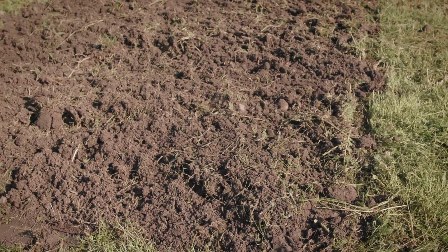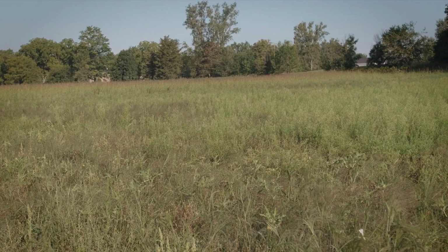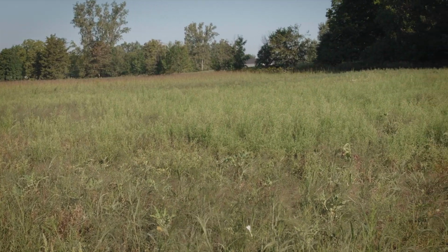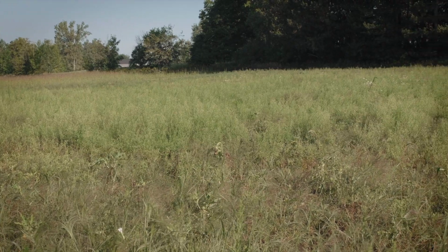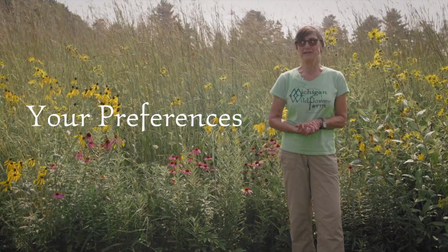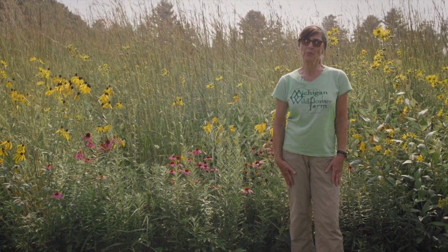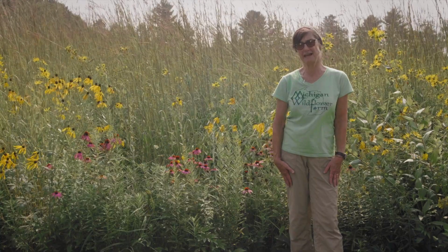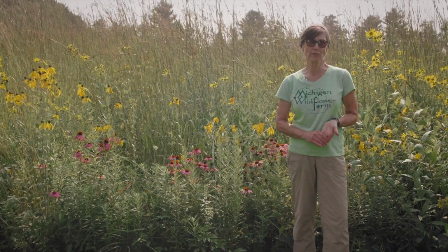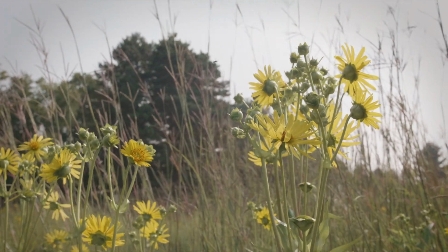So are you talking about taking out some turf grass and transforming that into a meadow, or an old field that's been fallow for years that you'd like to introduce wildflowers and prairie grasses to? Then your preferences. As you can see, a lot of these species are very tall. That might not be appropriate for where you would like to have your meadow. So your height requirements are a good input into making a decision on what to seed.